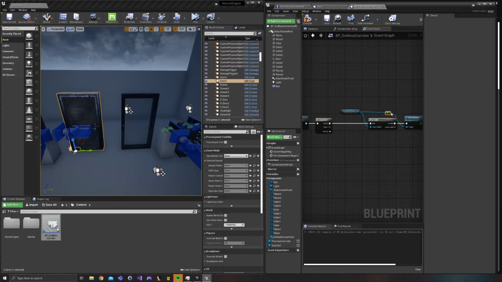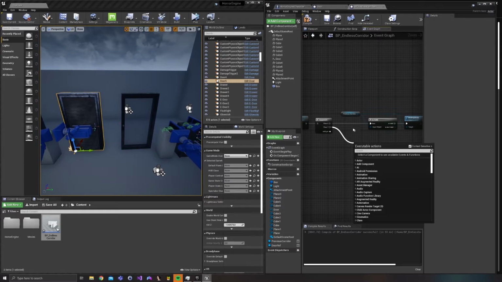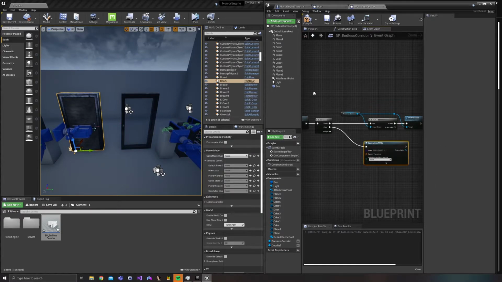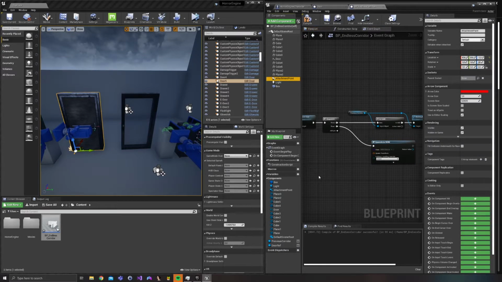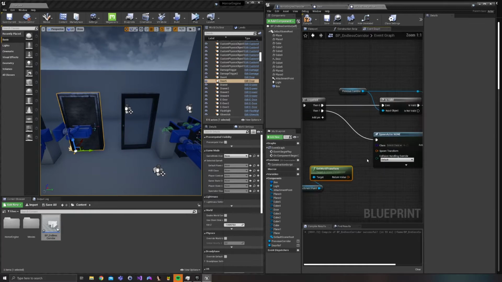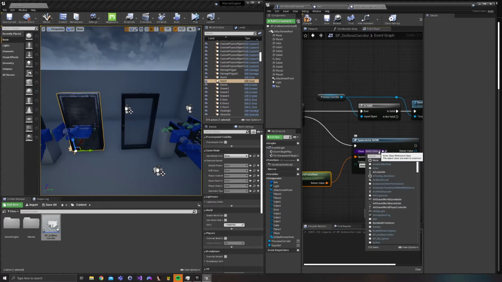And keep in mind, we added this neat little arrow component which will give us the exact transform we need. So all we have to do is get a spawn actor with a specific class, and then we obviously select the class that we want. But first I will drag out a reference to the arrow component and get its world transform, and keep in mind this has to be world space because otherwise it won't really line up that well. And we just plug that in, and then we make sure it always spawns. We don't care about collision, and then we select another one of these corridor classes that we created, and this should already do the trick.